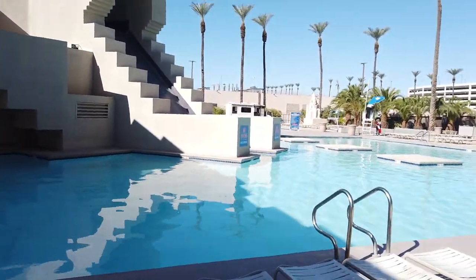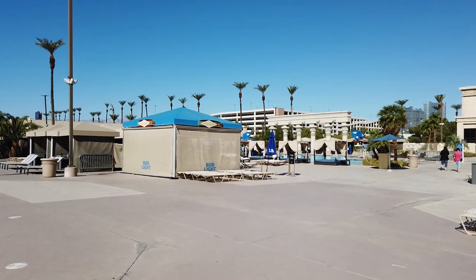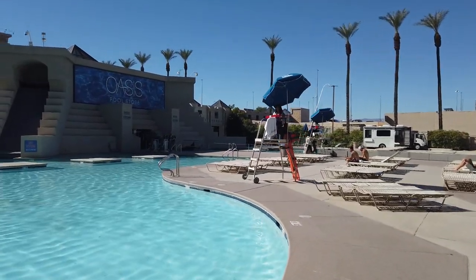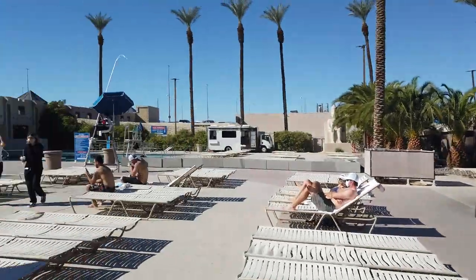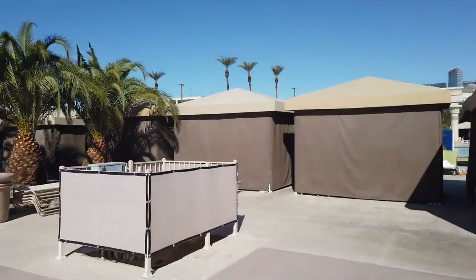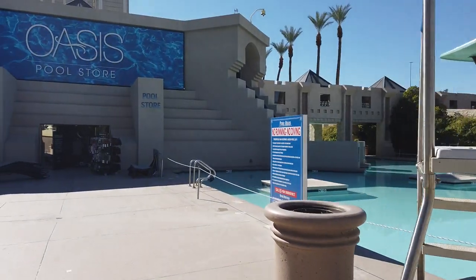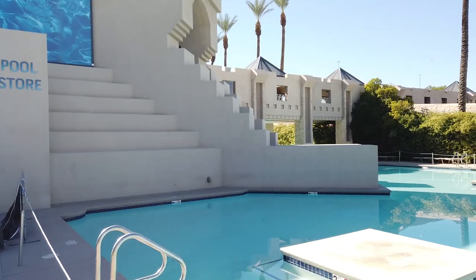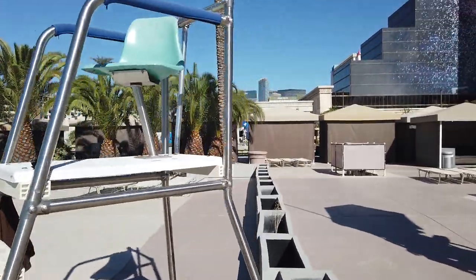Let's go ahead and run around to the other side and see what's on the other side of the little mausoleum here. And then looks like this section of the pool is also cornered off right now. Again, probably due to social distancing and the fact that they don't have very many people in here right now. So you can't come around the backside here to get back out. But that's okay. There's still plenty of pool to go around right now.